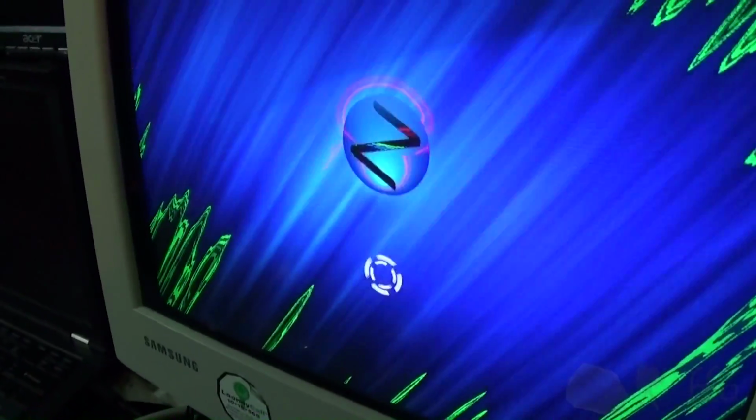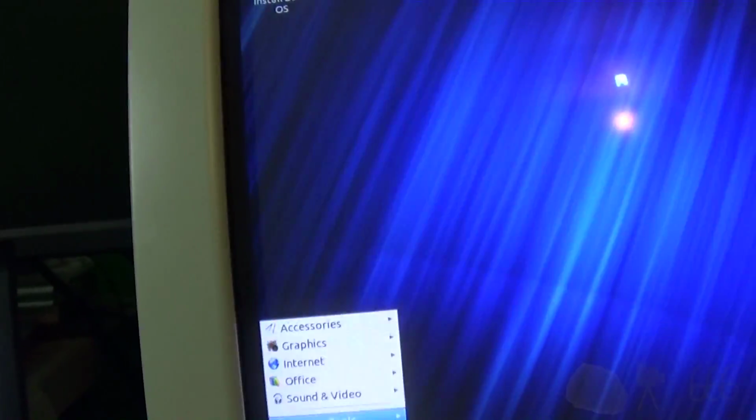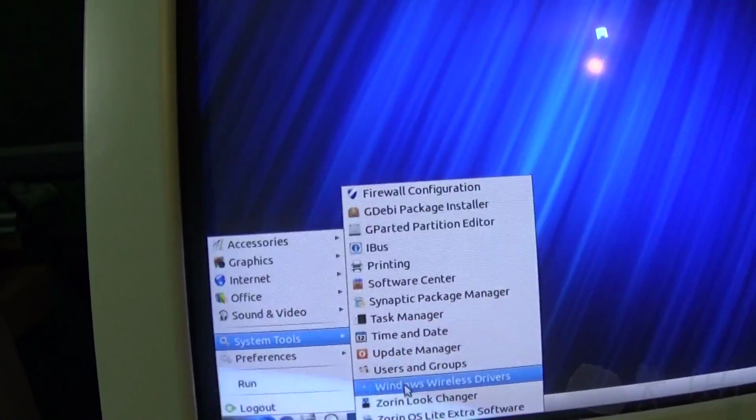Let's see if this thing actually boots and if I can get something usable out of it. Alright, so we got something. Oh wow, the mouse even works. Holy crap. I know, I'm probably a little bit too excited for this.